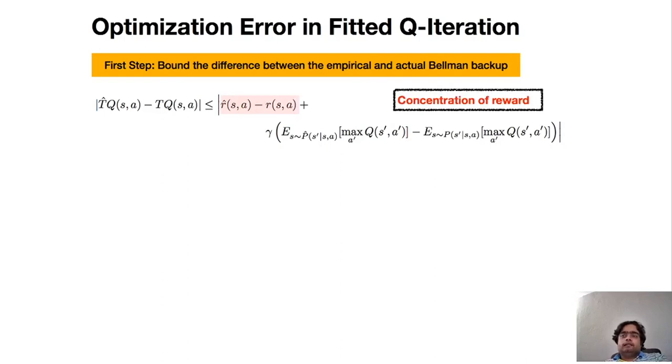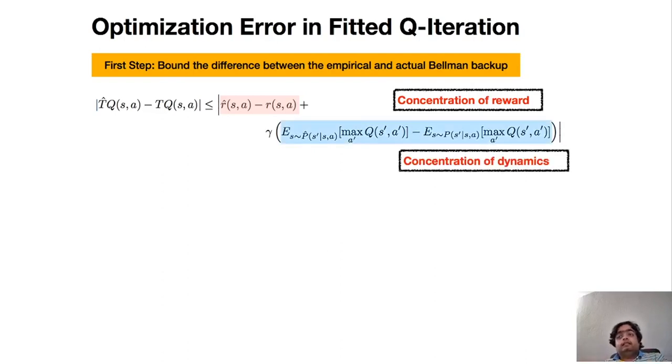If you look at these terms, let's first think about what high-level strategy we would follow, and then let's do the math. If you see r hat minus r, and let's say r hat is estimated by averaging over different measurements of the reward function that you saw when you sampled S, A through your MDP, what it really corresponds to is a concentration of the reward function, because r hat is the empirical expectation or the sample mean, and r is the true reward function. The sample mean converges to the true reward function at a certain probability. So that's really concentration of reward.